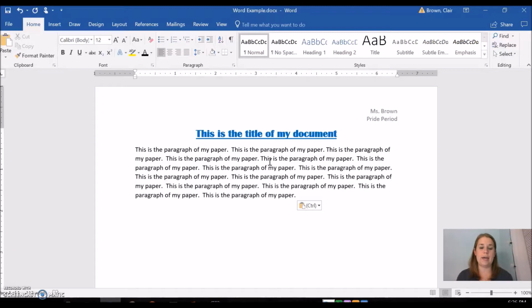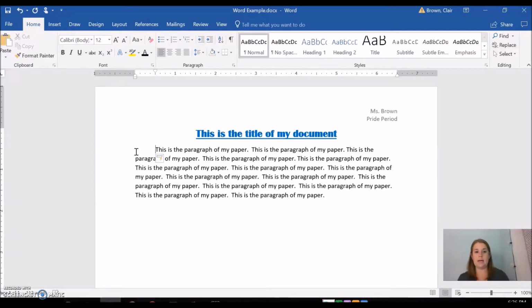We can go ahead and edit it to make it indented and double spaced. So I'm going to start with indenting. So every paragraph, if you remember from language arts, is supposed to have an indent. And so to do that, you just go to the beginning of the paragraph, and instead of hitting spacebar a bunch of times, the shortcut is to just hit the tab button. So if you look on the keyboard over top of caps lock, there's a button that says tab. And when you hit tab, it automatically indents it to the size it's supposed to be. So there is the automatic indent.